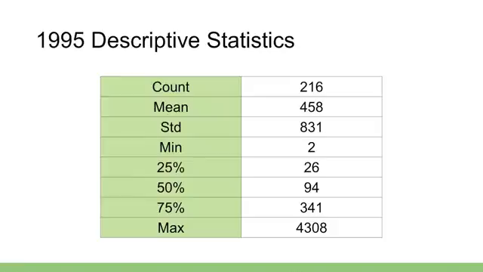If we look at the 25th percentile, remember that is the first quartile. We see the minimum spend there was only 2. That's the 0th quartile. We see the 75th percentile there, 341. That is the third quartile, and we see the maximum there, and see that maximum way, way above. So it really gives us another indication here that this data is quite skewed.